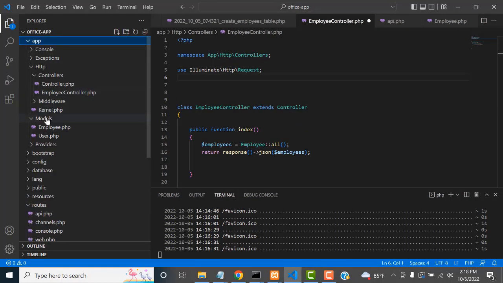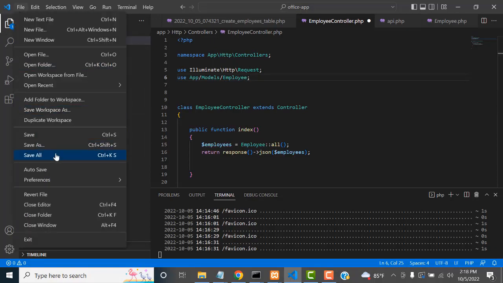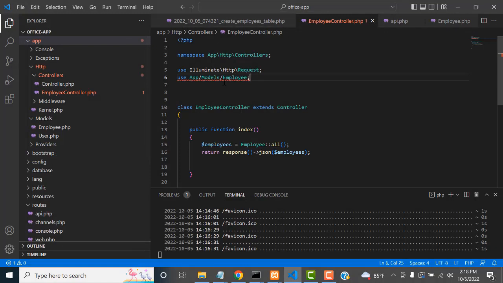Inside the app, there are the models, here employee. So you write use App slash Models slash Employee. That's how we have to give the models. Save all. Perfect.